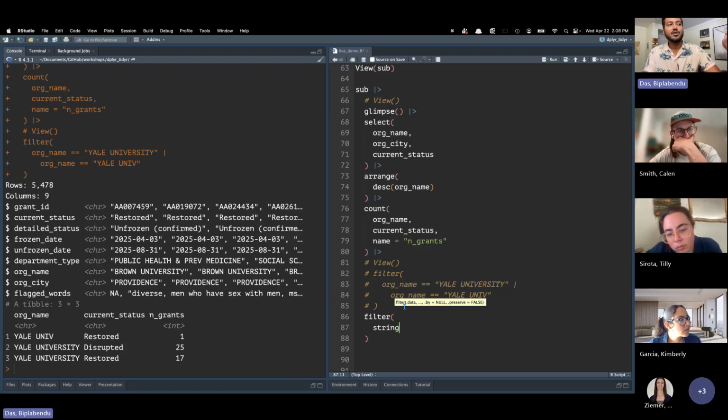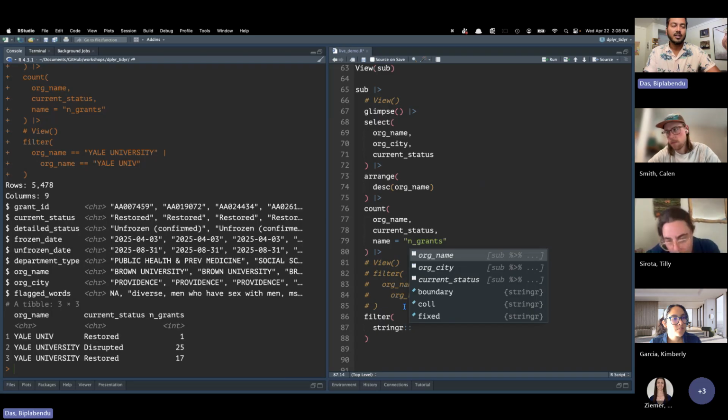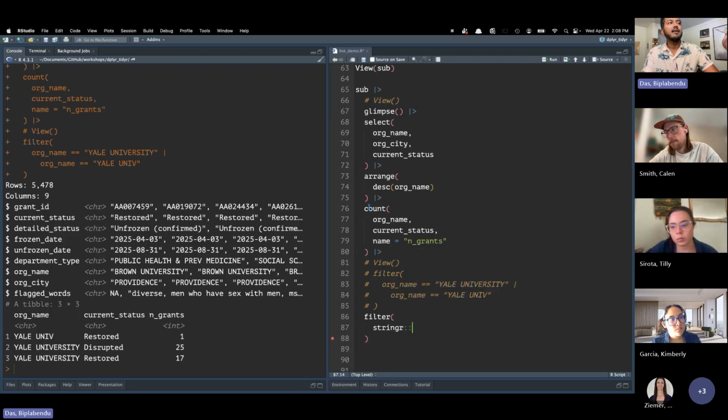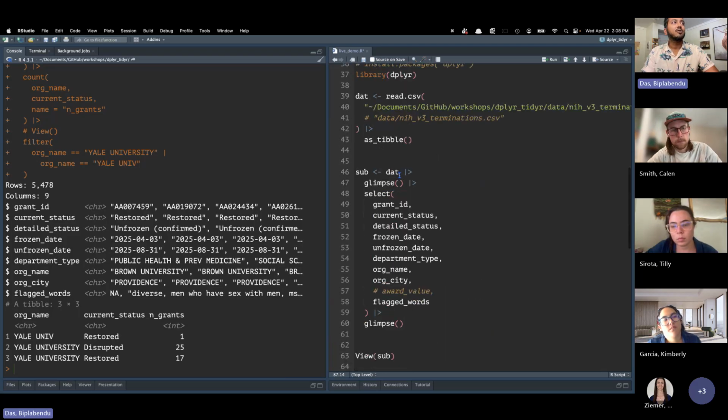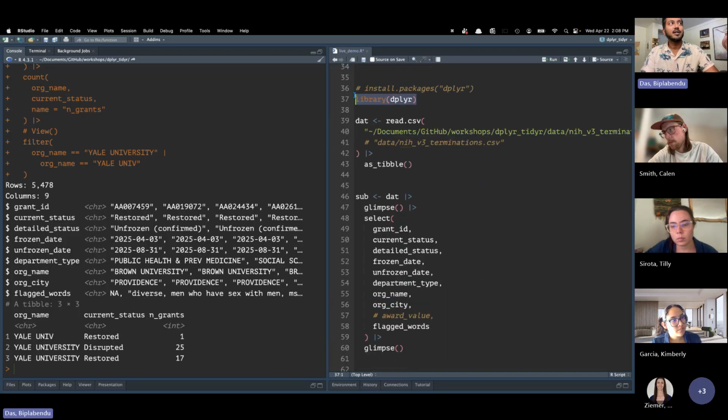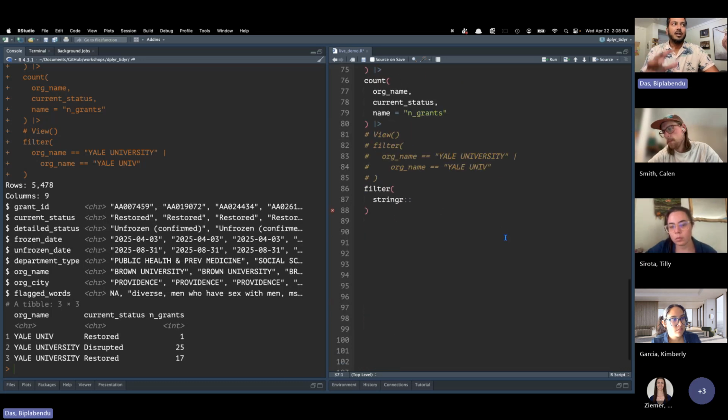Now there's this package called stringr. If you don't have it, you'll have to install it. But again, if you don't have it, don't worry about it. So far we have just used the function name. We haven't said take it from dplyr, right? But because I only loaded library dplyr, I have access to all the functions in dplyr. And I intentionally am not loading any other packages, so you can see which functions come from a different package that is not dplyr.